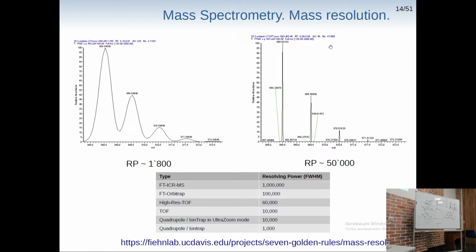to have a difference between them, we'll need something of this kind of resolution. And if you want to get just the fine structure of isotopic distribution, we'll need either an Orbitrap or FT-ICR MS with really high resolving power. Quadrupole is only for some cases, and time of flight or other mass spectrometers are the most widespread. Actually, there are two types of mass spectrometer which are mostly used in proteomics, in screening proteomics: time of flight mass spectrometers and Orbitrap mass spectrometers. I will be describing them in a little more detail.